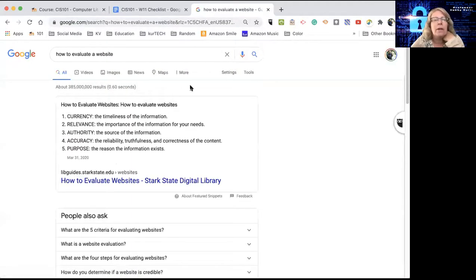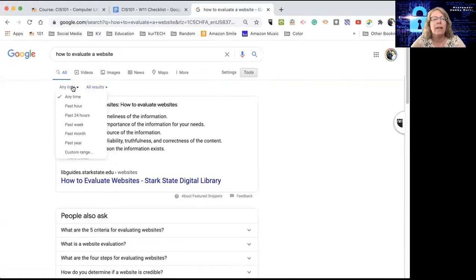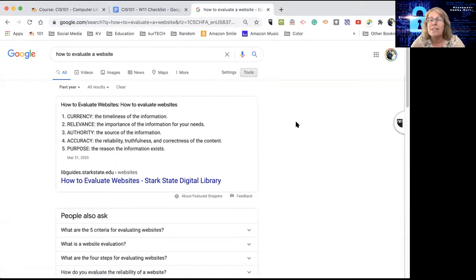So let's see what comes up here. Now, I don't know if you know this, but again, I want these to be fairly current. So in a Google search, if you click on tools, anytime, I usually do the past year. And you can do this when you're looking for your articles. You can go to the news and look for articles and do the same thing. So set a time frame. Now it's looking for stuff within the past year.